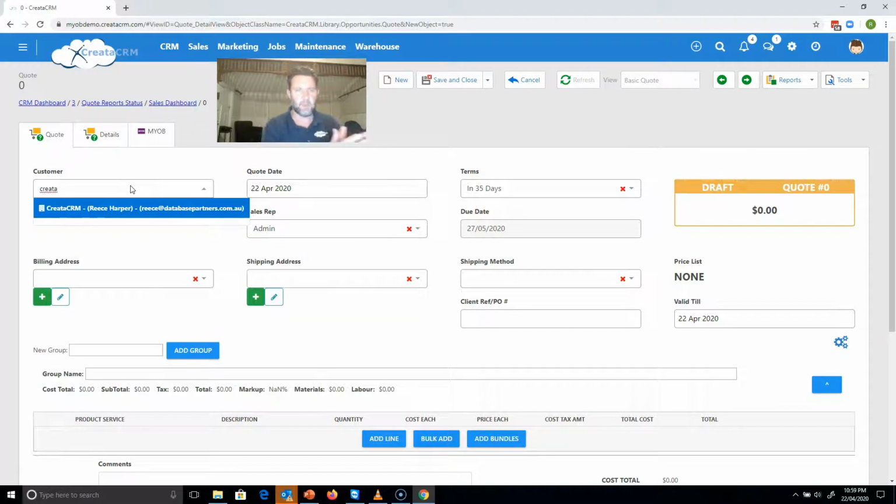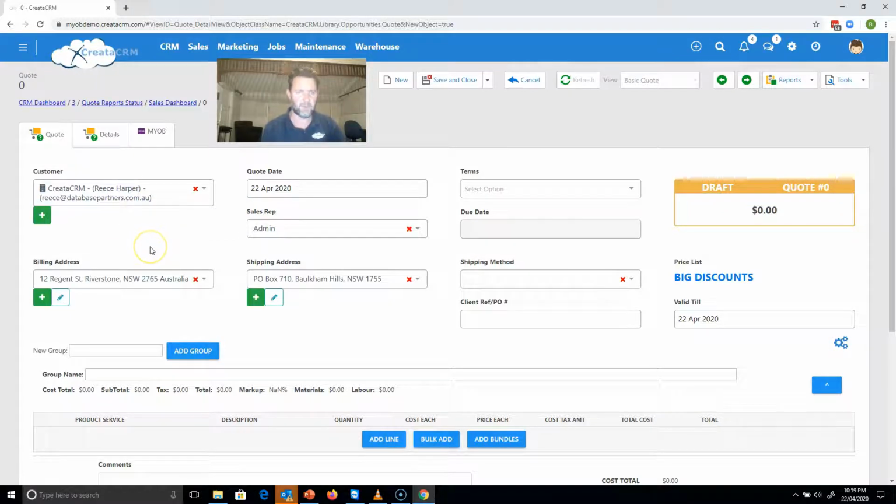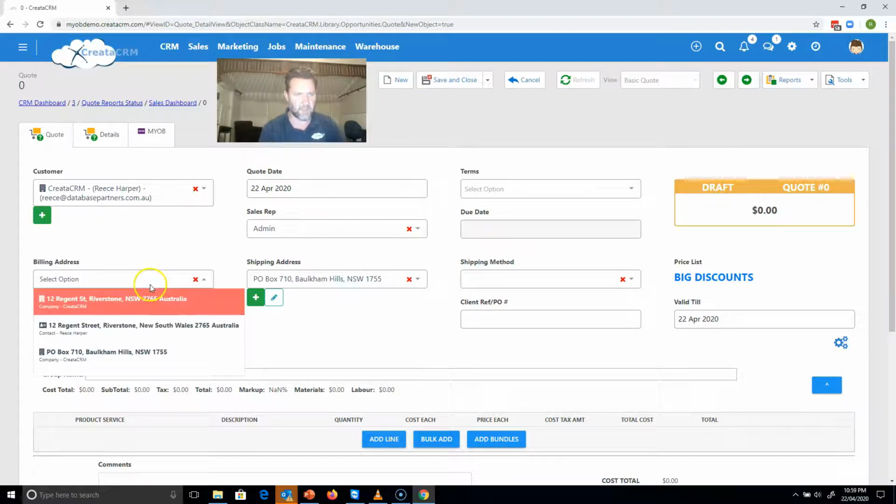You can search a contact or a company. It's going to build both of those two things up, similar to the currency packages, where you can see Reese, the actual person from Creator, or Creator itself. So we can wire those two things up, and there they are. They're going to link across. The next thing it will do is build the billing address and shipping address across. You can click on the drop-down menu and see other addresses. The great thing is we have unlimited addresses you can put in.